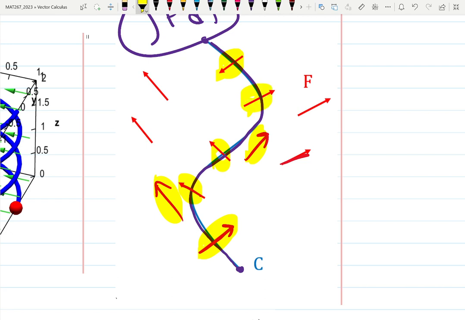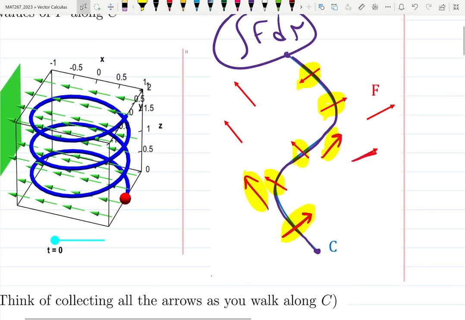The final answer of the line integral will be positive. Oh, total wind, even though some of it was into my face. Total wind is helping. Does it make sense? If the final integral result is negative, even though at some point it was helping me, most of it was into my face. If it's 0 or small and close to 0, most of it is perpendicular to me, so I don't care. So it's like a computer game.